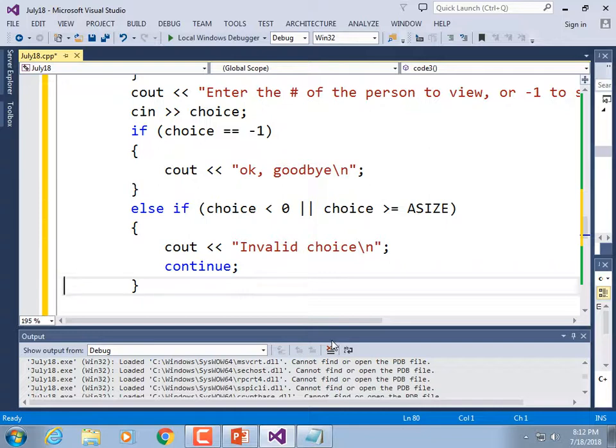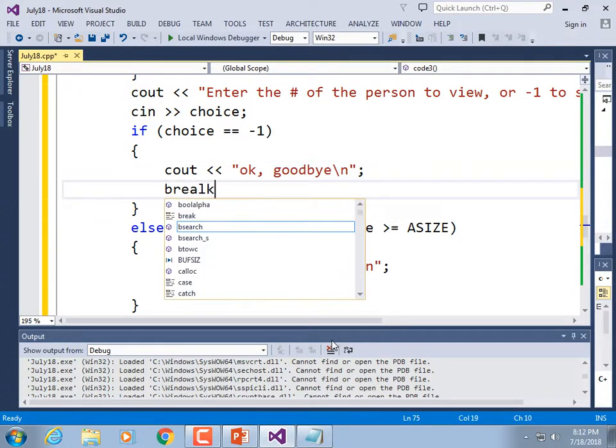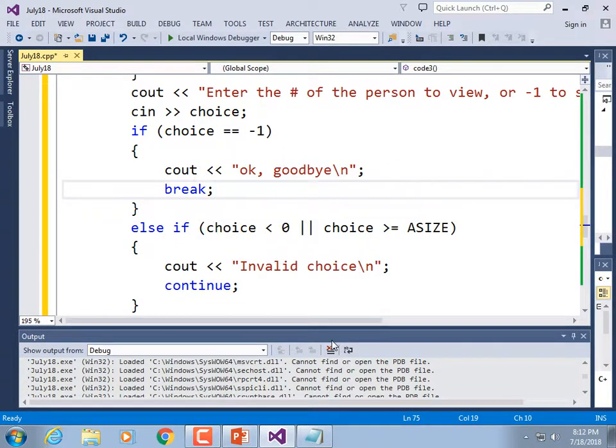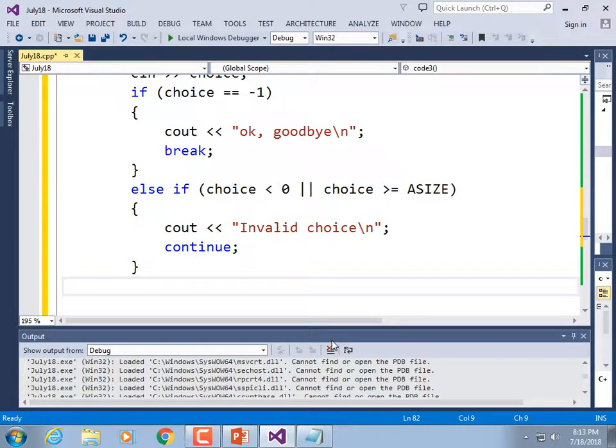I wouldn't have to do that. There's no reason to do it. Maybe I'm going to take it out. I will. And this one could be a break, right? If they choose -1, we could break out of the loop. Okay, I'm going to do that. I'm feeling like doing that. Not the best programming, actually. Why do I say that? Usually you should try to organize it so you only have one way out of a loop. And right now we're providing 2 ways out. There's going to be a break statement. I'm okay with it.